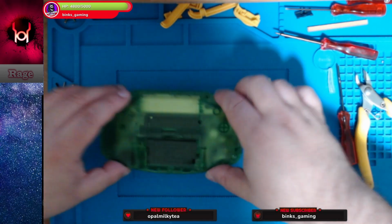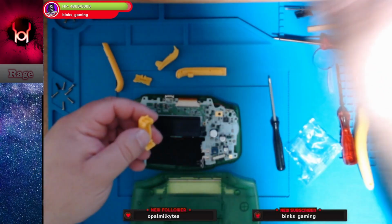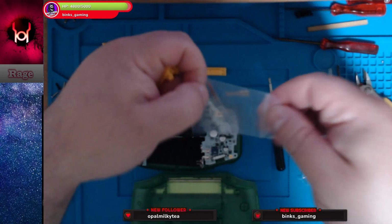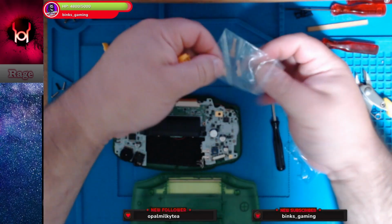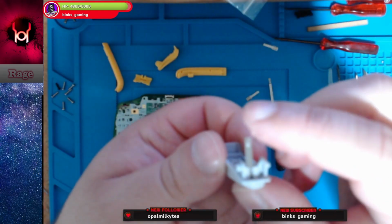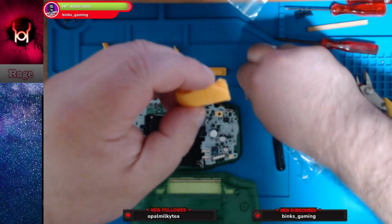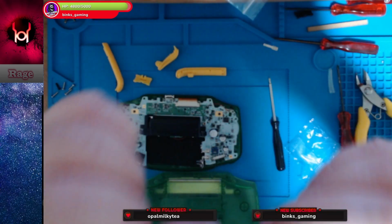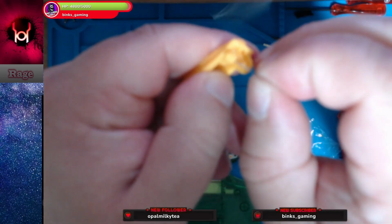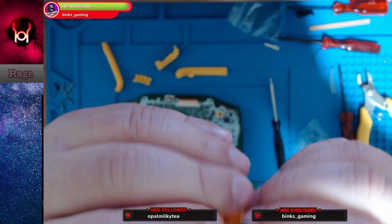All right. So, let's not forget this stuff. If you get these new, you do have to put the contacts in for the shoulder buttons. They're not that hard to do, and once they're in, they're in forever. Yeah, so if you see these ones, they still got them in. Yeah, they're fairly simple. Grab this. You want the bump facing outward, so there's a bump there. You can't see it on the screen. And you just slip it into the slot. Not that difficult, not that hard.